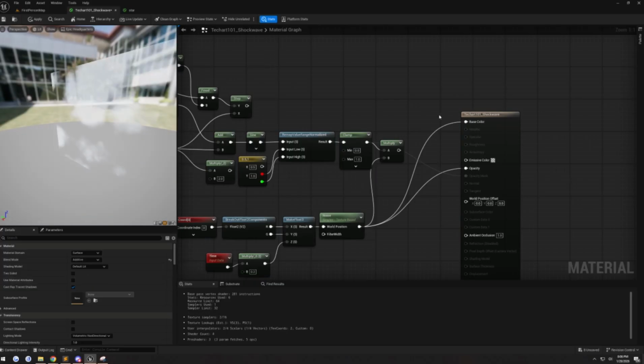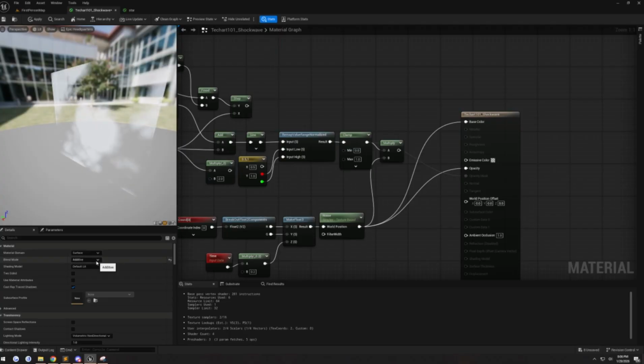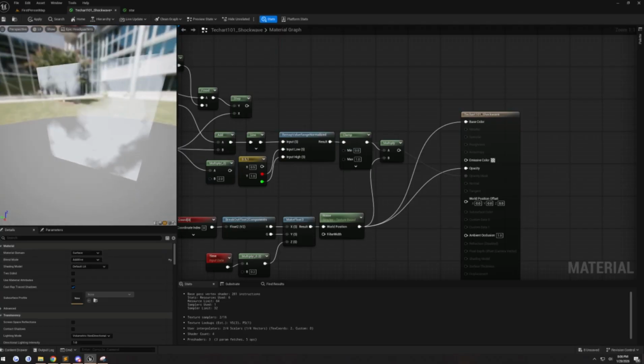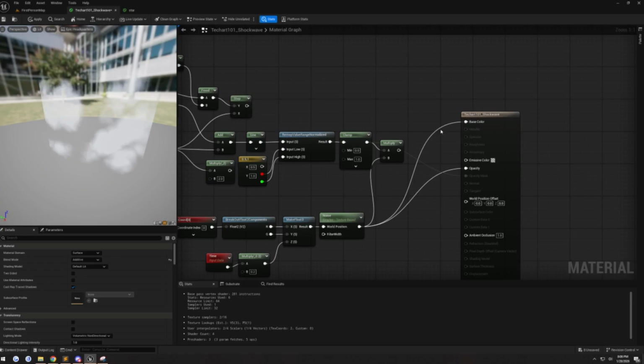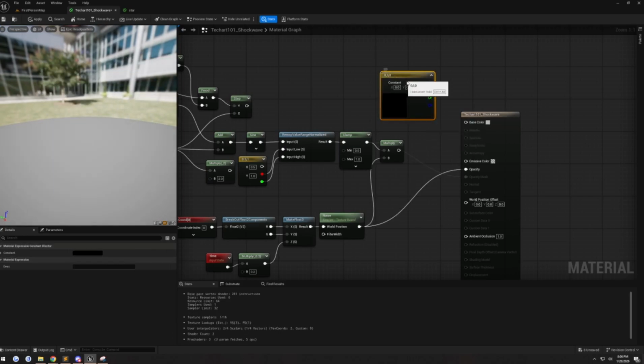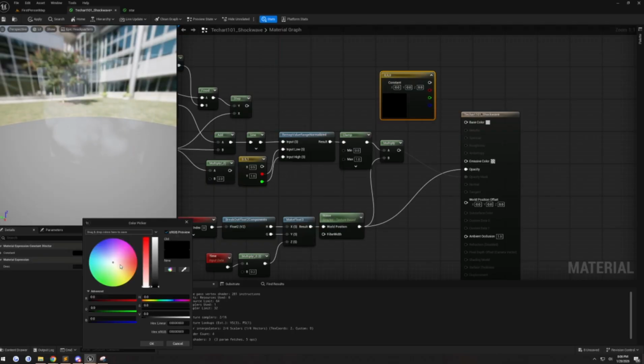I guess we could compare translucent to more restrictive blend modes. Additive, for example. Additive basically adds the pixel output to the screen. Let's define a color here. We want our shockwave to be, let's do a fun blue one.